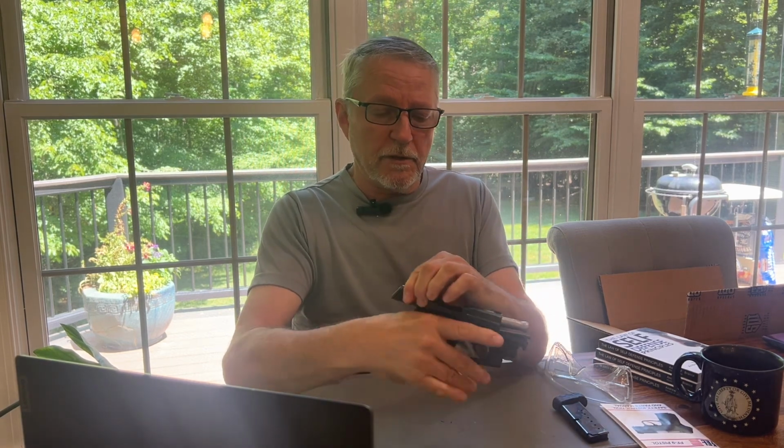So one operator error that can cause failure to feed or failure to lock, for that matter, is for inexperienced users when they insert a magazine in the firearm. We're not going to do it just because I don't have any dummy rounds with me, but we insert a magazine, and instead of just racking the slide and letting it go, slingshotting it, so to speak, as people like to say, they have a tendency to ride the slide forward a little bit, and that bleeds off a lot of the energy of the recoil spring and the mass of the slide moving forward, and that can and often does cause issues with the feeding or failure to lock, or going into battery.